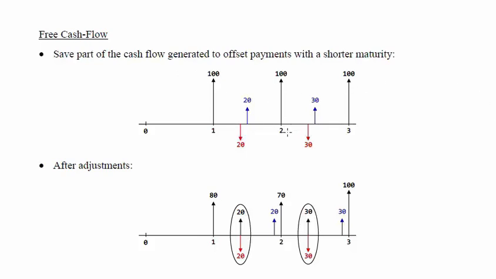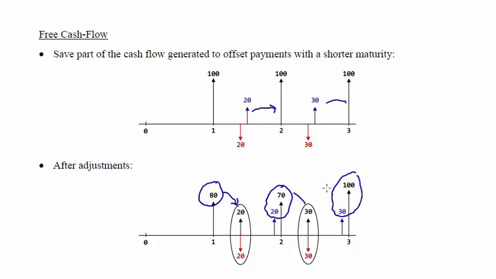So here, instead of discounting 100, I must discount 100 less 20, which I consider here. And this part here is moved there. Okay, so I move part from here, and I do the same here. So to be able to pay this amount here, I move part. So I move this one there, and part goes there. Okay. So what I have available now here is 80. Here I have 90, and here I have 130. This is the free cash flow.